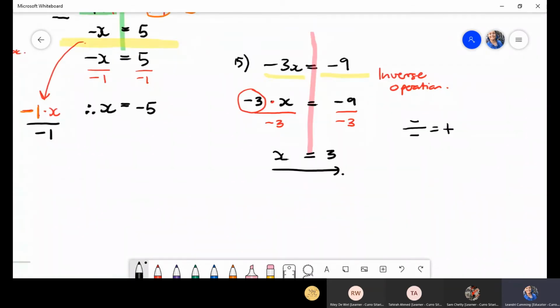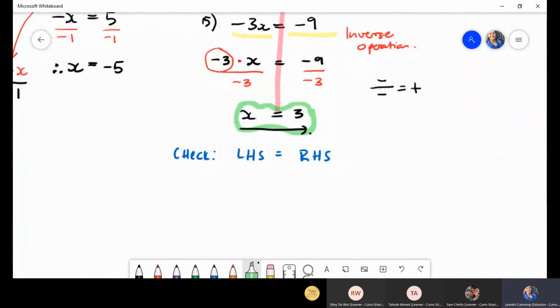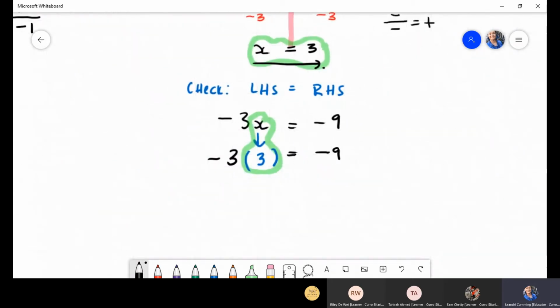Now let's check. Let's do the check. We have to check if our answer is correct. How do we check? To check whether your answers are correct, you must show that what you have on the left-hand side is eventually equal to what you have on the right-hand side. Therefore, you must take your value that you have solved for x, you take your original equation and you replace that x with what you found the solution to be, but you keep everything else. So here's my little x. I've just replaced my x, okay? But I keep my equation as it has been given. And I ask myself, what do I get here?